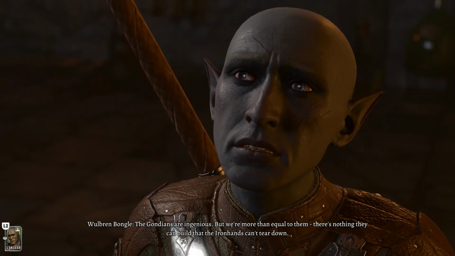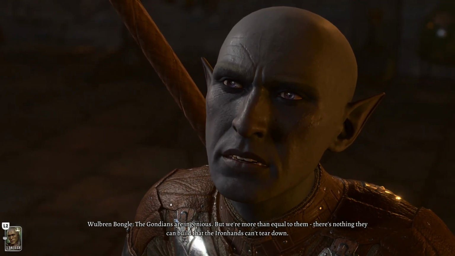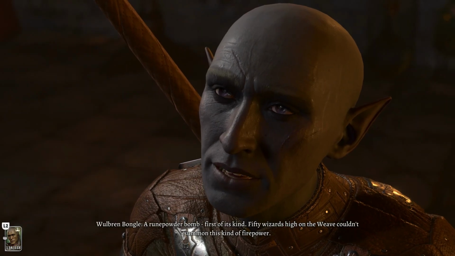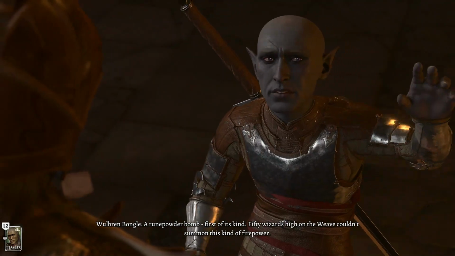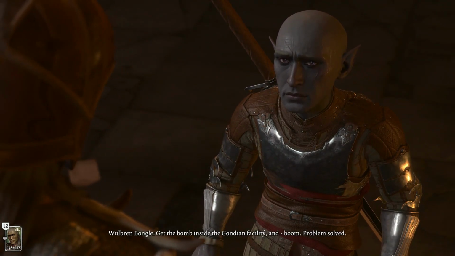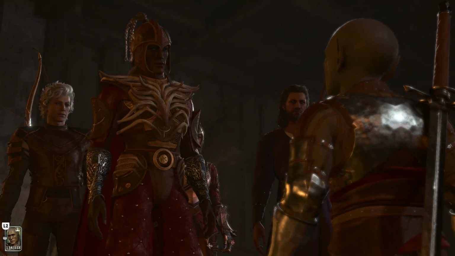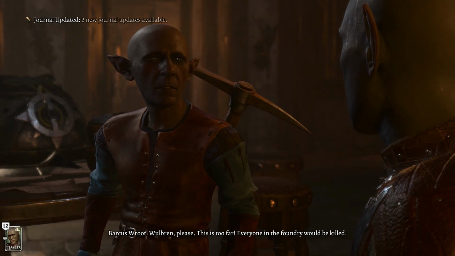The Gondians are ingenious, but we're more than equal to them. There's nothing they can build that the Iron Hands can't tear down. I've built something unique for just that purpose. A Runepowder bomb. First of its kind. 50 wizards high on the weave couldn't summon this kind of firepower. Get the bomb inside the Gondian facility, and boom. Problem solved. Wulbren, please. This is too far.